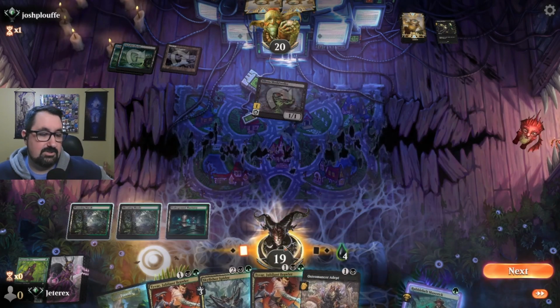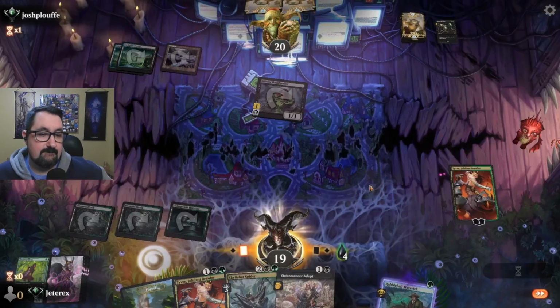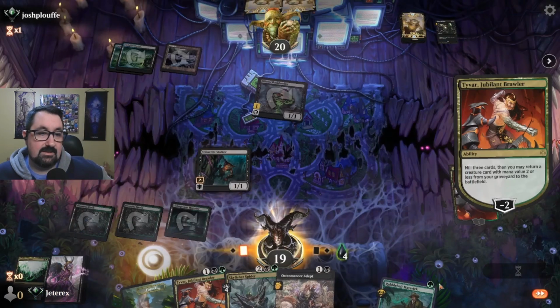We are doing great. Tyvar. This hex gold can do. Share in my glory. Stalactite Stalker.